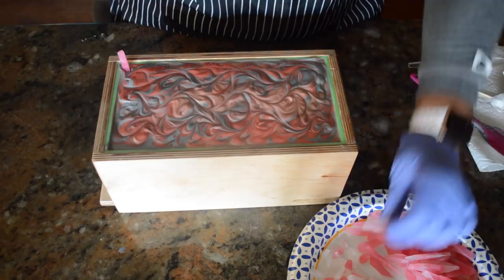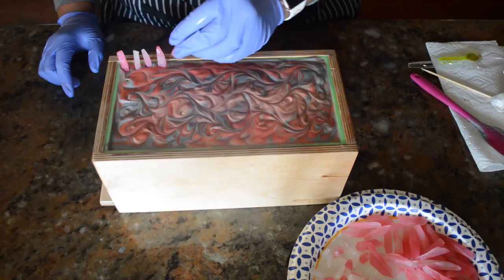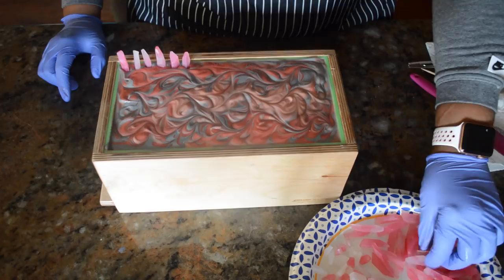So there's really no rhyme or reason on how I put these in. They're going to be varying heights.